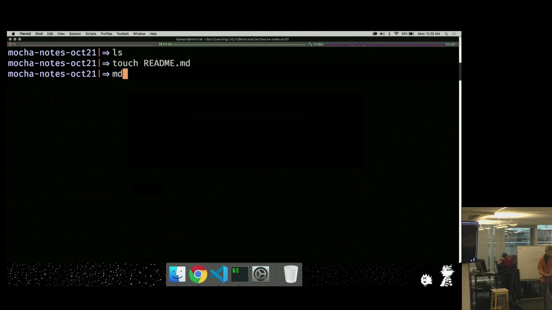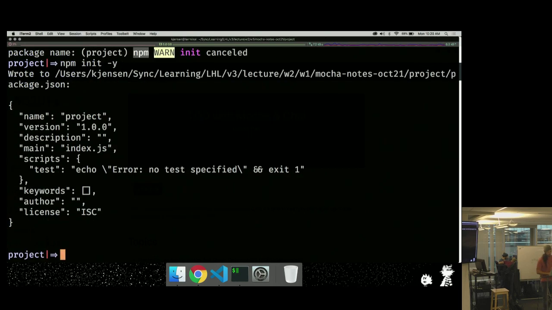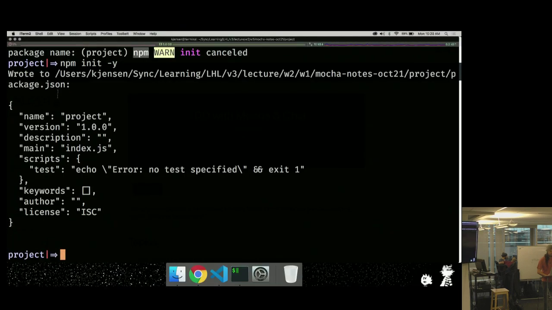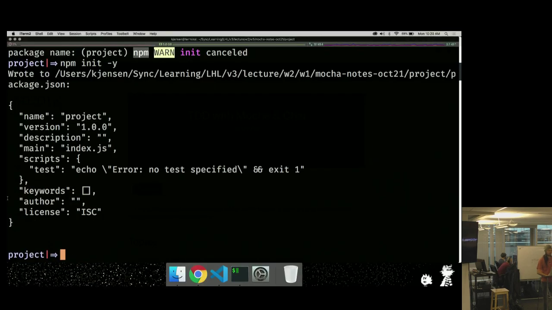I'm going to make a directory for my project. And in the project, I will go inside. I'll npm init it, so this will become a new project. I'm so lazy, I don't even want to hit enter repeatedly. So I'm going to say -y, and it just does it for me, right? This is nice. Good. Quick wins. Now, you might end up with stuff you don't want, but I can always change this package.json later, right?